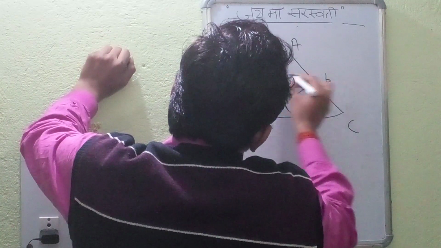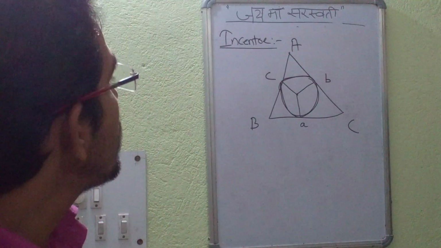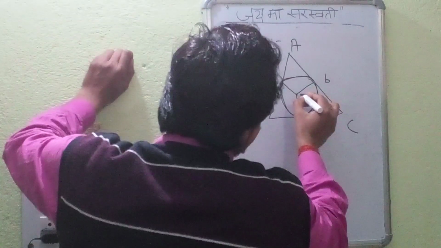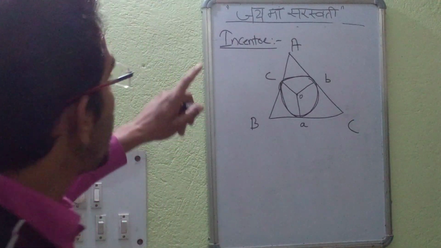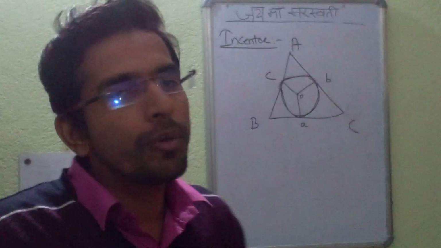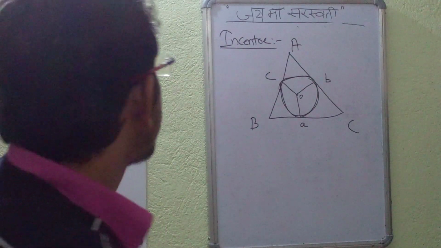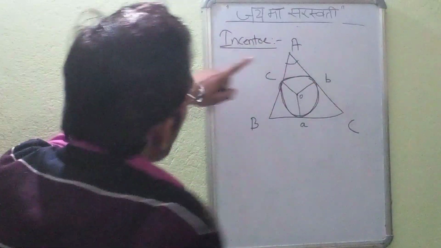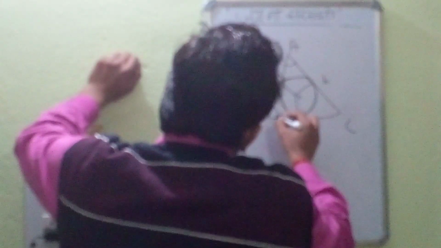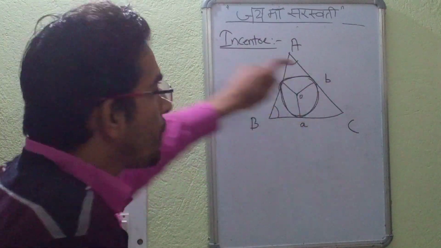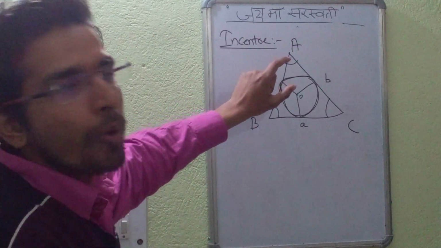This is A, B, C. So this is the particular geometric figure which represents the circle. That is, this is the circle which touches all the boundaries of the triangle, namely AB, BC and AC. I had used the smaller letter as a nomenclature for easier identification. Suppose this is the angle A. The side opposite to the angle A, I had written with the small a. The side opposite to the angle B will be written as a small b, and the side opposite to the angle C will be entitled as small c.